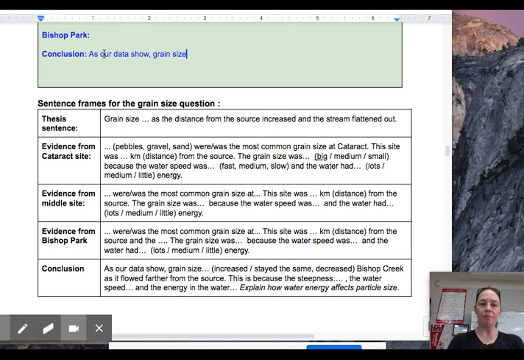Bishop Creek flowed farther from the source. This is because what happened to the steepness. So what happened, I'm going to put the stream became less steep for the water, and then thinking about, was it flowing faster or slower?